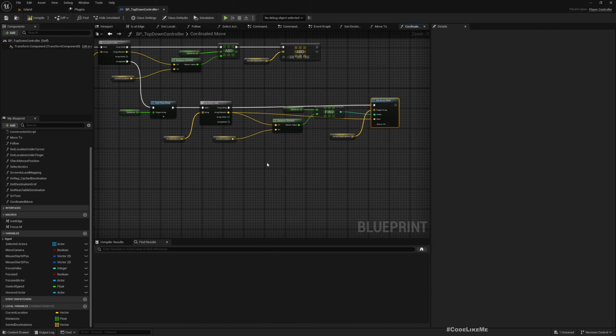Okay, now that we have sorted all our destinations, the next step is to determine which actor to move to which destination.